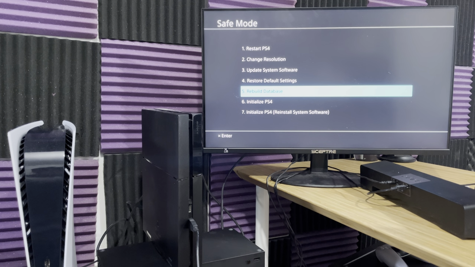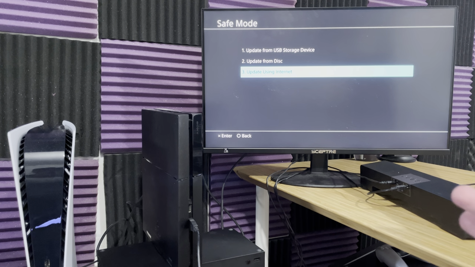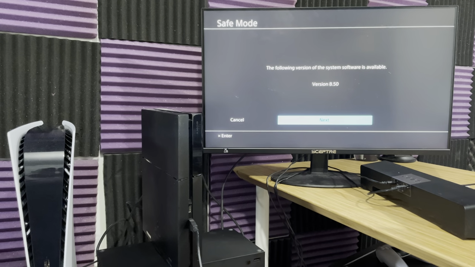Once you do that, I want you to go to option number 3 and do update system software. We're going to do update using internet, which means you don't need a USB device or anything, and it's going to just re-download it from here and install the system update. Just to give you a perspective, if you click into this, you'll see it's going to show you the latest software version right there as it focuses in. So you can do that.